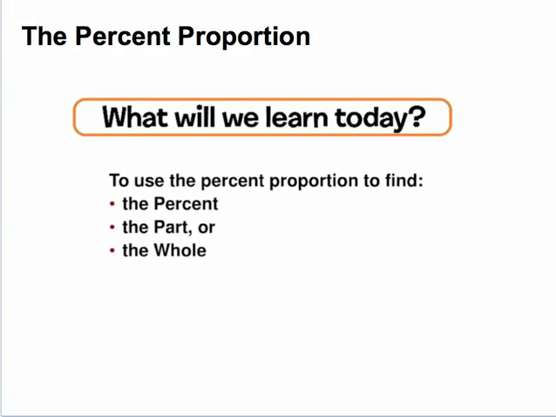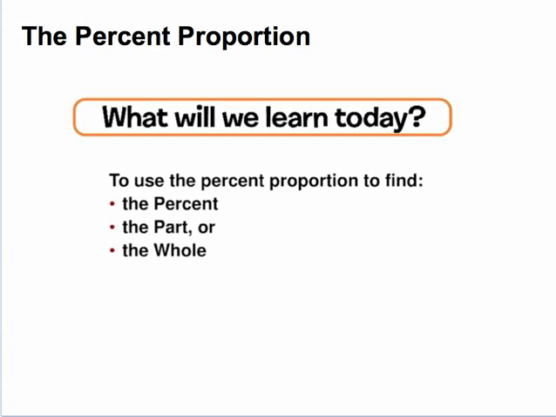Today we're going to continue our conversation on percents with the percent proportion. What the percent proportion allows us to do is solve percent problems. So we get to solve for percents of numbers, we get to find out what percents parts of numbers represent, and so on and so forth. So today we're going to be using the percent proportion to find the percents, the parts, and the wholes of a number.